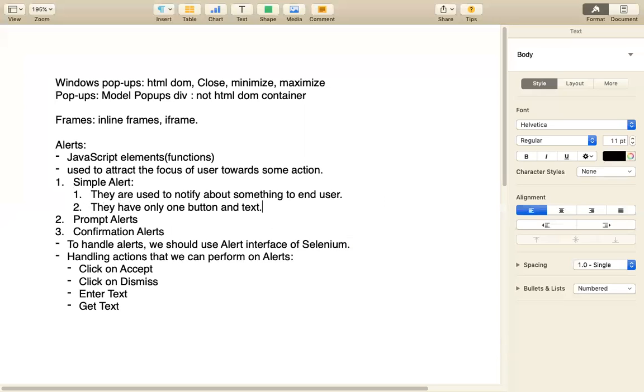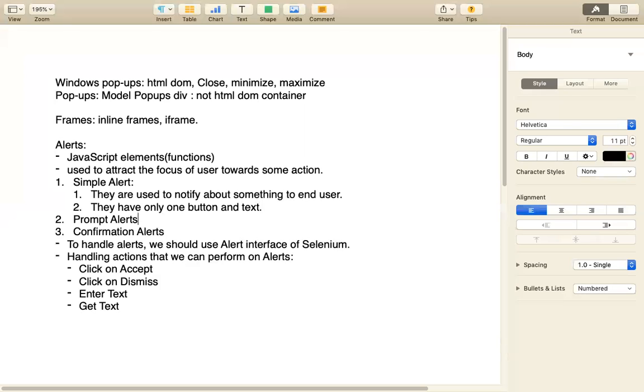It is not the case that an alert should have only a single line of text or 2-3 words. That is not a compulsion at all, but a simple alert should have text and one button, not more than one button. If more than one button is there, then it becomes a confirmation alert box, not a simple alert box.